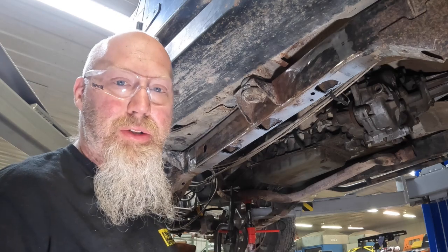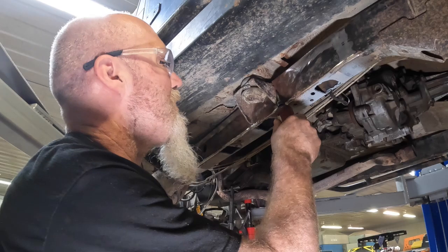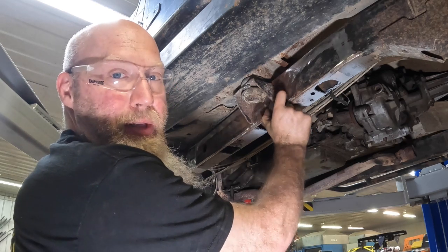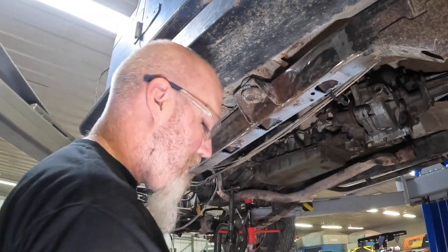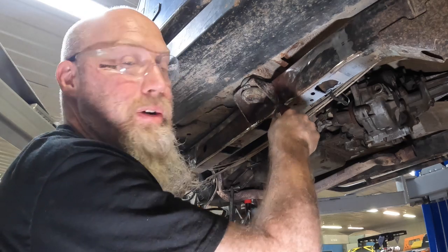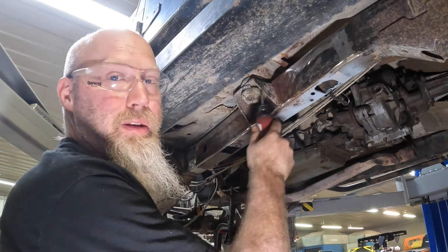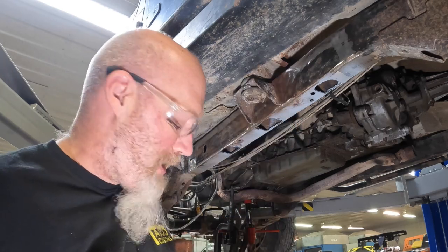The last tool we're going to use for cleanup here is going to be our little straight die grinder with a burr bit on it, because we've got to get around this body mount a bit more. Now, in the end, we're going to take these plates, actually go over the body mount like that. That's how we get away from having to remove this body mount and put a flat plate on there. So we'll use this burr bit, clean up the corners of this body mount quite a bit, because we want to make sure we get a good weld from this plate to both sides of this body mount, as well as to the rest of the frame that is here as well.